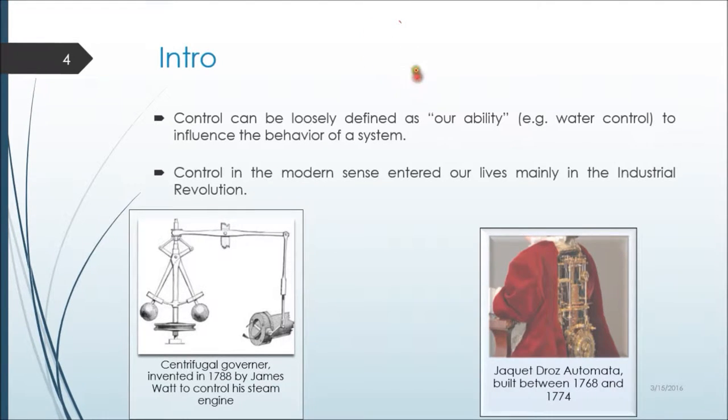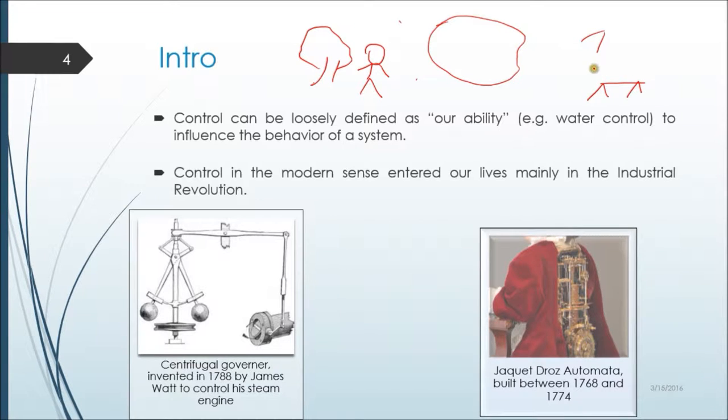So control necessarily means that you have a system. Remember that a system is a closed part of the environment. So you have the environment, such as trees, people walking around, birds flying. You need to somehow study this system. There is everything around here, but you decide to choose a piece to be studied, such as a set of grass. You want to study the photosynthesis of this grass. For that, you need to create a boundary around it.